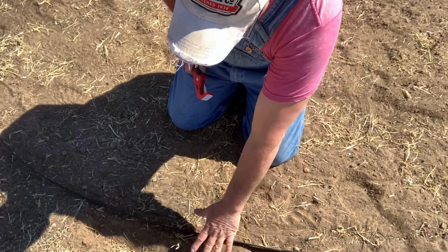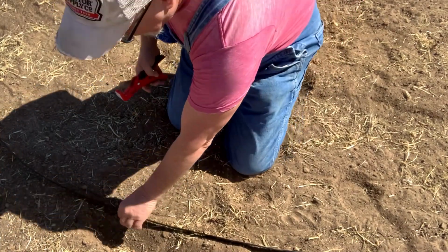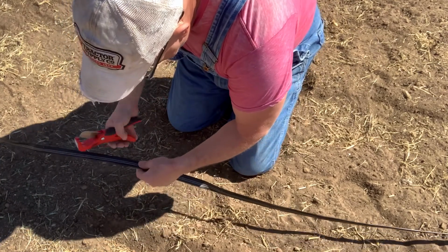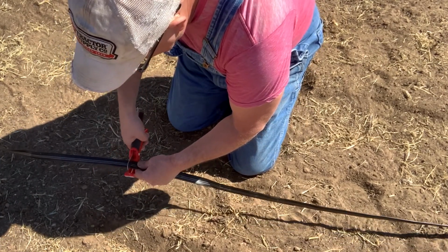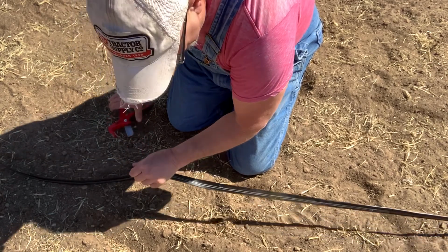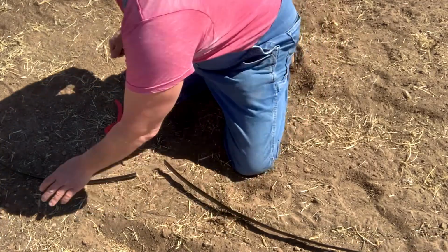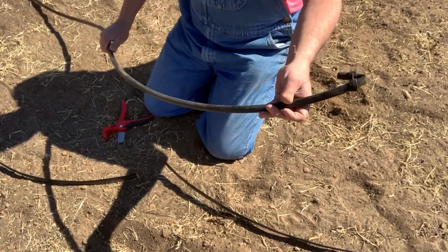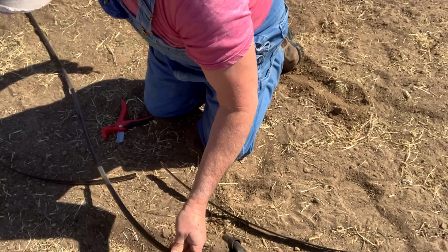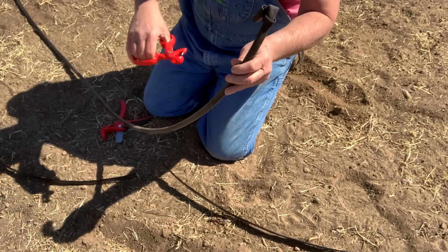All right, y'all, we got our trench dug. We're just gonna go ahead and use this knife, and I'm gonna cut it right here by an emitter. And we'll get ready to connect it to our tubing. Simply by using our scissors here.